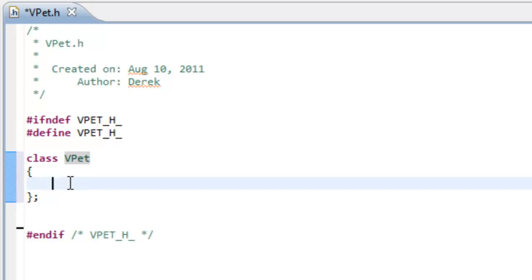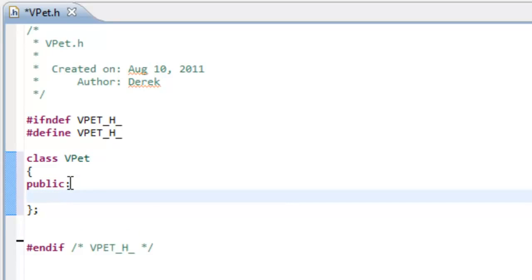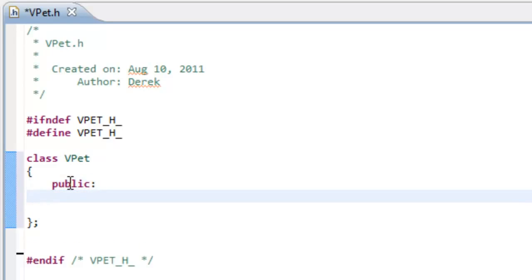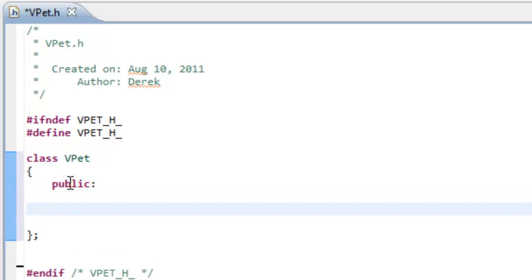So let's go ahead and define the public part of our interface by using this keyword public and then a colon. Okay, so come down a line. Looks like the auto formatter here is putting this in the first column, but I'm going to tab this over. I probably need to change that. So go ahead and type in public, come down a couple of lines. And one of the first things that we'll provide to the user is a way to actually construct a new thing of this type. So we'd like to be able to create a new virtual pet.